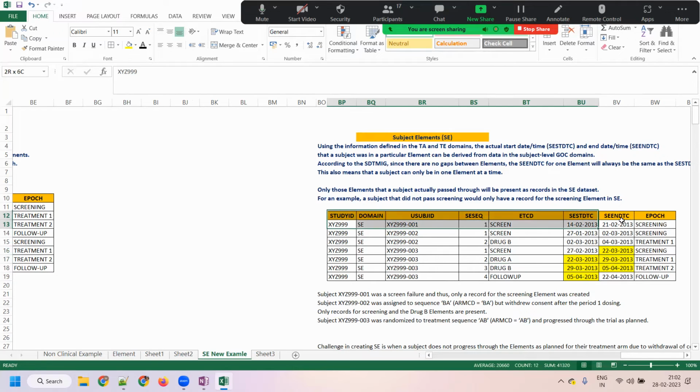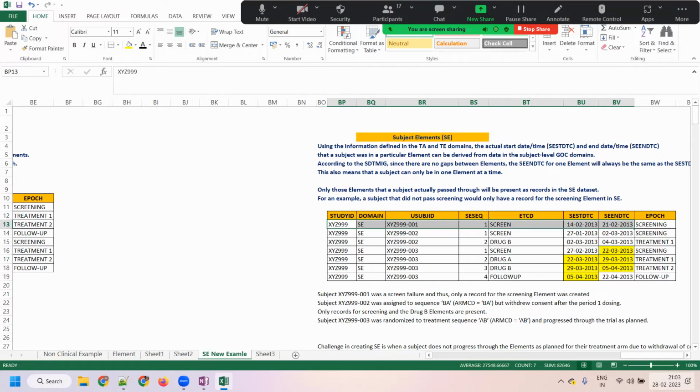This is the classic case. 14 to 21st February. How do I get 21st February? This guy has not taken any drug. How do I know that? Anyone? Team, are you able to understand what I'm asking here?